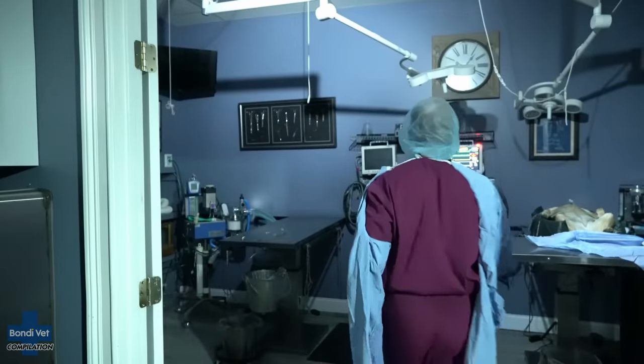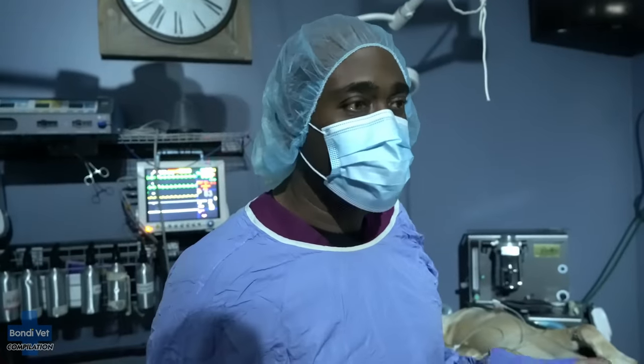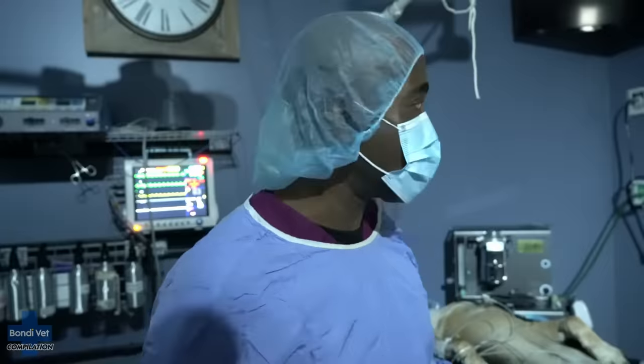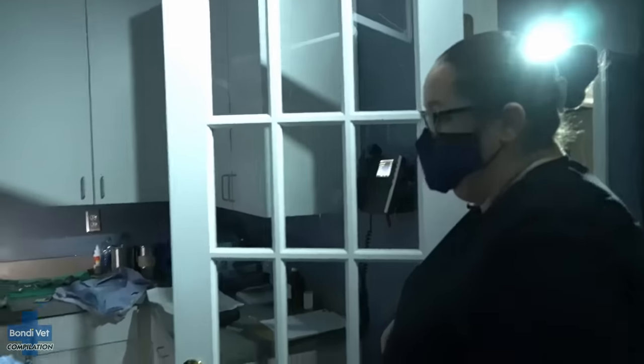Do we have a light? Yeah. Of course. Right now, the power is still out, and we are trying to get the power on so that I can get the surgery done. The generator doesn't do the lights, huh? I'll hold my phone up. Thank goodness for lights on cell phones.